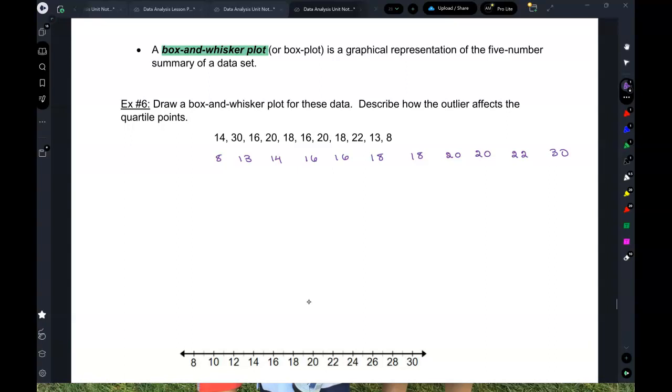Let's see if there's an outlier. Before we do that, this is the min, max. Where is Q2, the median? The first 18. Where is Q1? The 14. And Q3 is the 20.